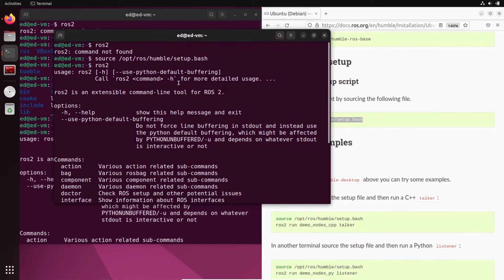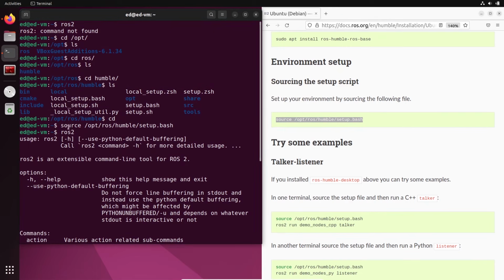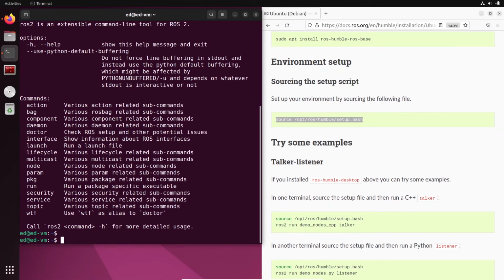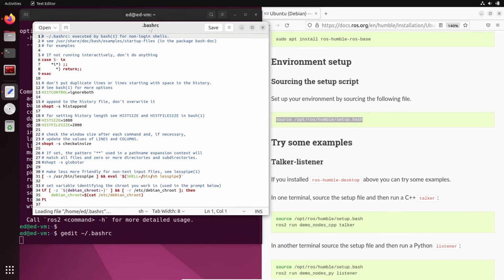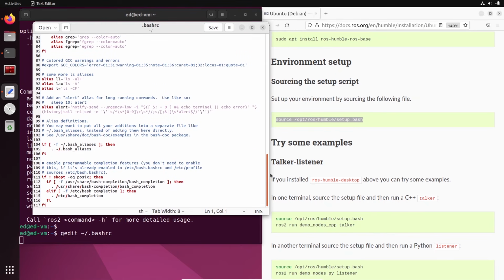All right, so what we're gonna do instead is we're going to add this line to the bashrc file in our profile here for the user, so that this line is gonna be executed every time we open a new terminal or session. Okay, so to do that, we are gonna use gedit, and then you can do bashrc. So tilde to go to your home directory /.bashrc. So this is a hidden file. Press enter, and you can see we have already a lot of lines, and all this stuff is gonna be executed when you open a new session or a new terminal.